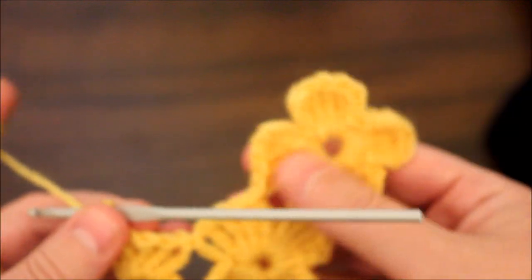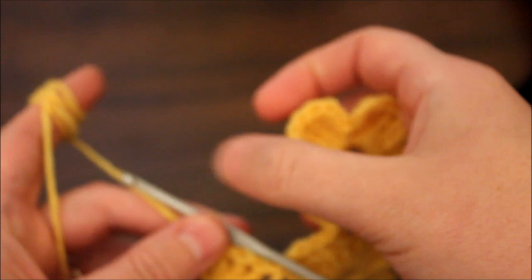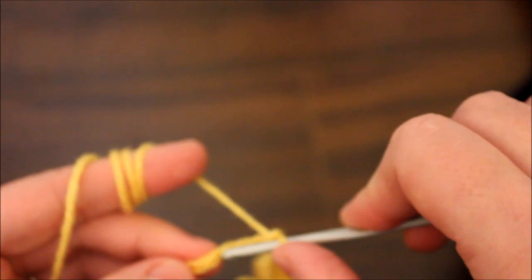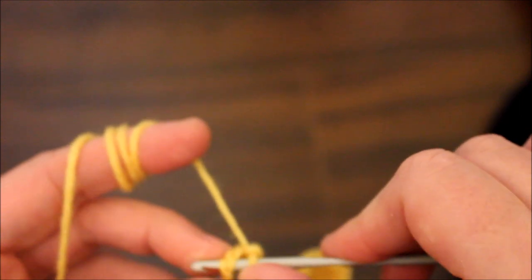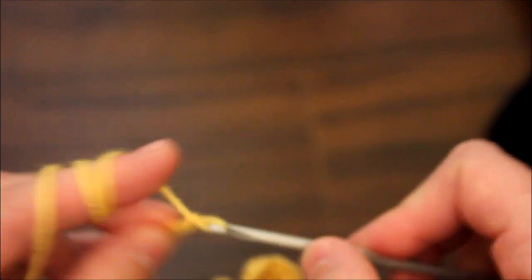Okay, we are going to be making the third daisy up here. So we're going to chain nine, and then do a circle. Leave the four as, so it can be a triple crochet, consider this for a triple crochet.